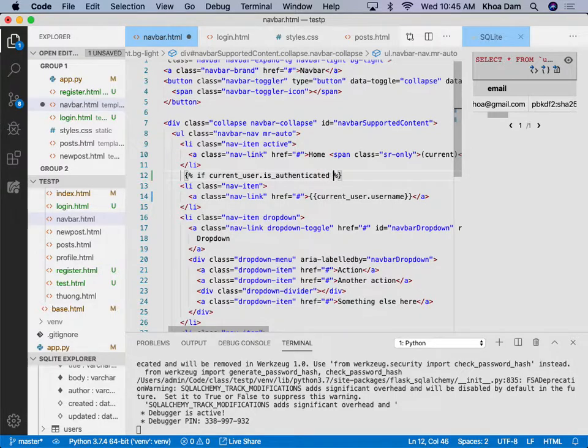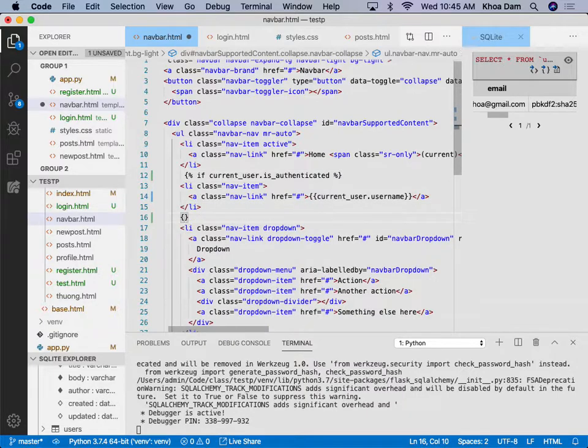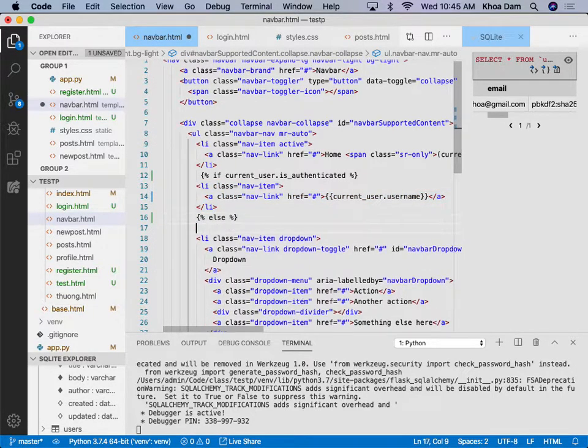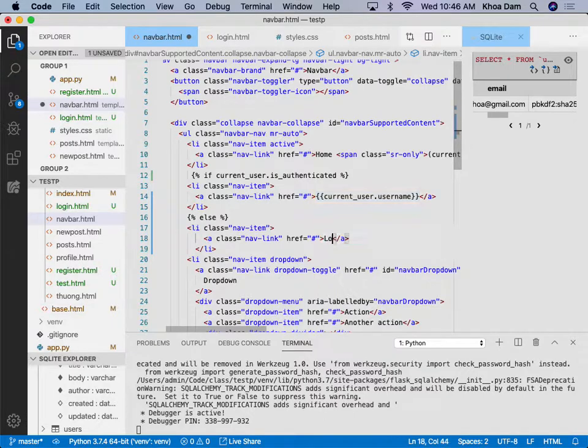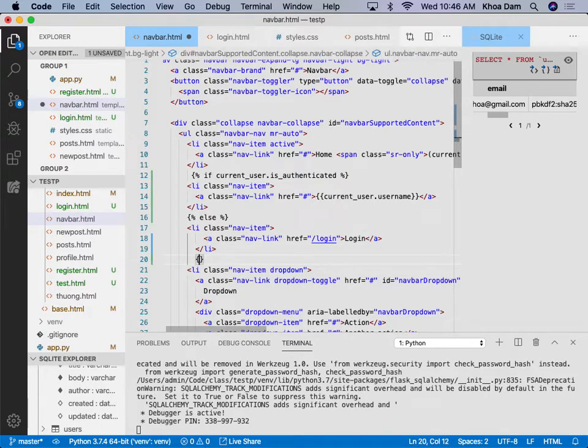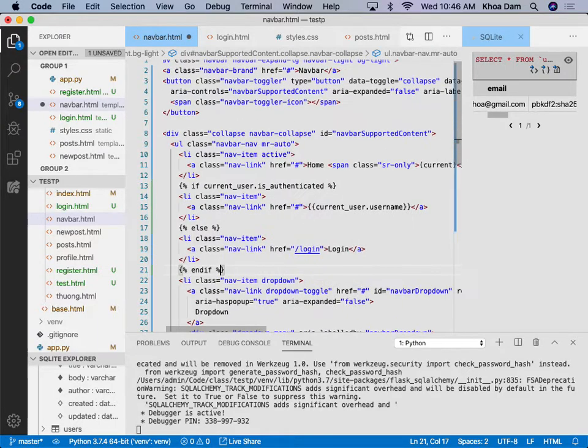Authenticated, that's a built-in check. Yep, it's a built-in check from user mixin and login manager. I don't know where it's coming from though. Here, after that you end if, else, for example here you say login, log out, login. Go to login page, then you end if, right? That's the logic.